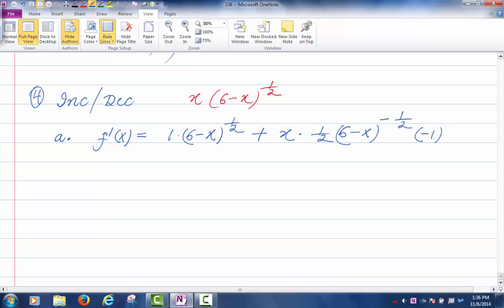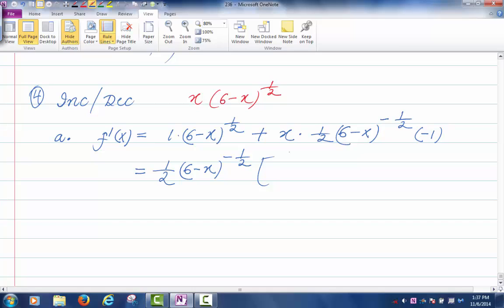At this point, how do I simplify this? Well, first of all, notice the best way to simplify here is that I hate fractions, so let me factor out that half. Which would mean that I have to multiply everything by 2, right? If I factor out half, I have to multiply everything by 2. And I also want to factor out the negative exponent. Again, I just don't like negative exponents. So I factor out the negative exponent. And so what do I have?